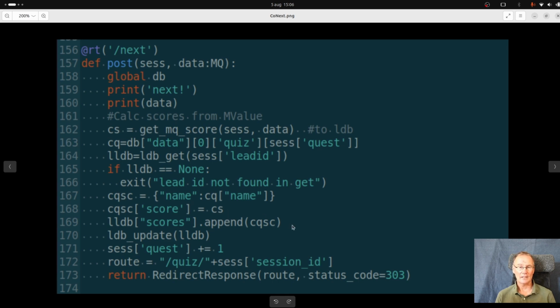Then we append that to the LDB and send the LDB back to the database or file. Then we move on to the next question and redirect back to the state machine.